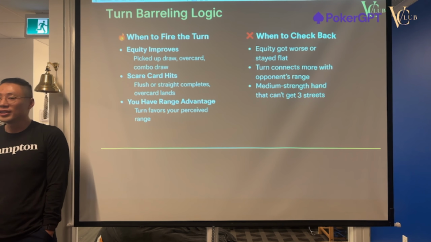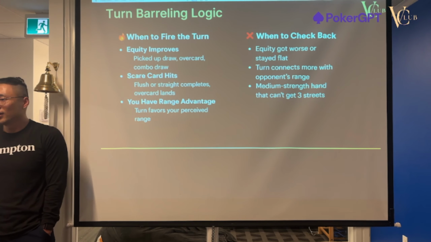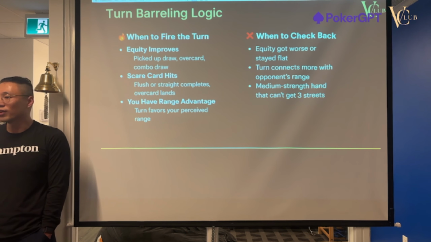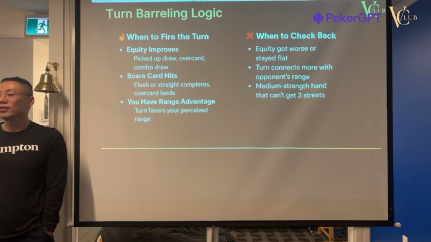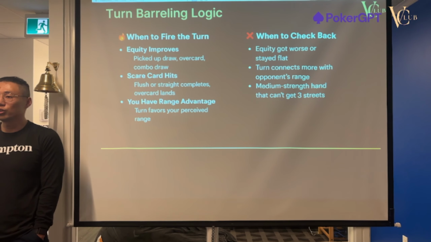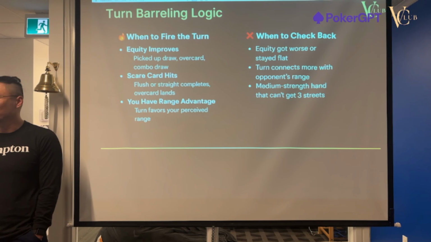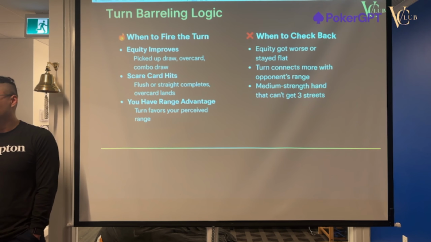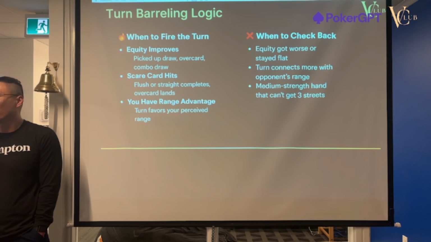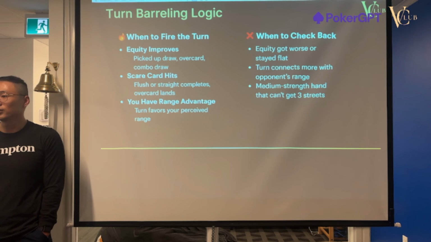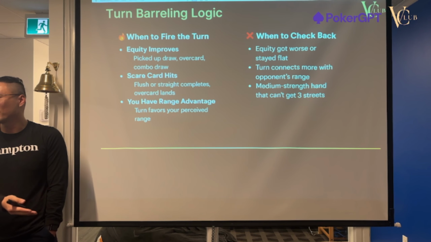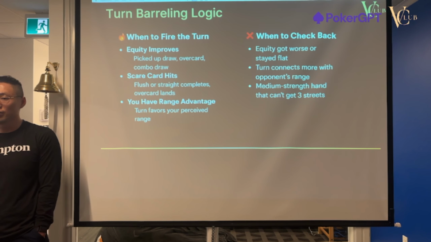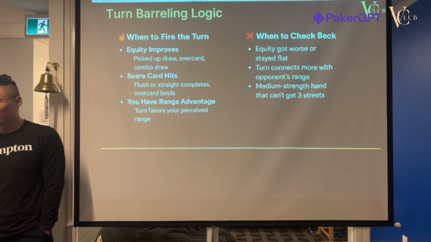If I have a heart and a middle strength hand, like a pair, I'll probably still check back to play cautiously, try to realize my equity, and potentially get a flush. So generally speaking, when a scary card comes that completes draws and you're the in position player, you're going to want to do a lot more checking. There are definitely scenarios where you want to bet: you've got sets, 2 pairs, or the nut flush blocker, like the ace of hearts with top pair or something. You're still going to want to bet for value. So that's as the in position player.